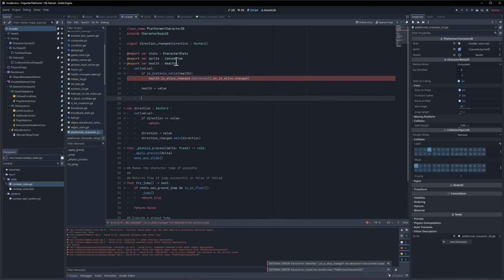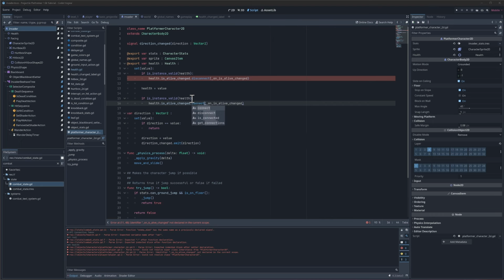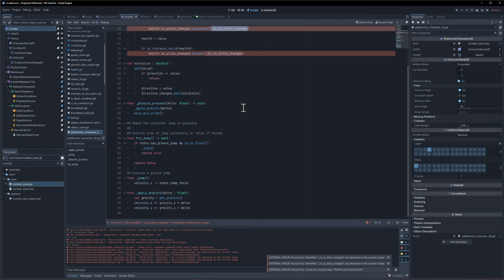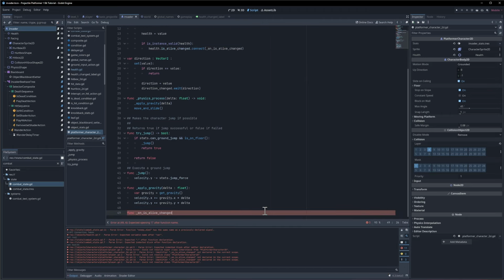Remember, that's the health component, not the value of the health, the current health. Then we just need this copy pasted again down there, but now we connect. And we need is_alive_changed to have a callback down here at the bottom. So func _on_is_alive_changed. This is going to get the p value, which is the Boolean.